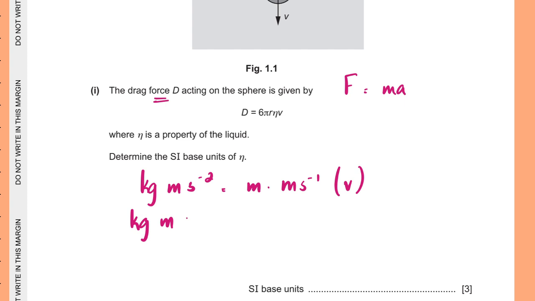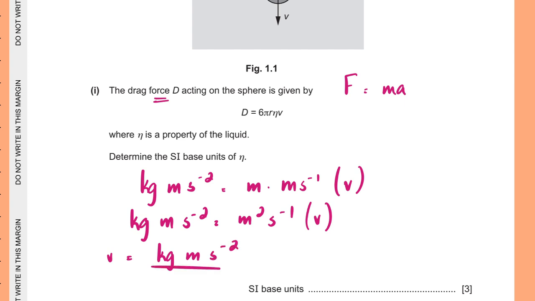First I'll simplify this as much as I can, and I feel like this is effective while trying to avoid errors. Once I have both of these simplified in a way that I can't do anything else, that's when I start to cross multiply, which is kg meter per second square divided by that thing which was previously with, okay, so this is eta, not v. Let me make that correction. So the units of eta is what we're trying to find here. Divide by meter square per second.